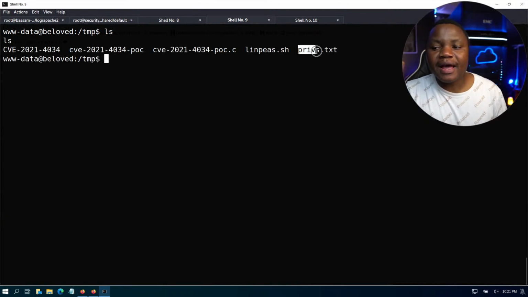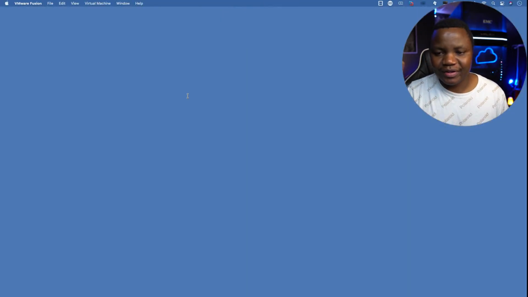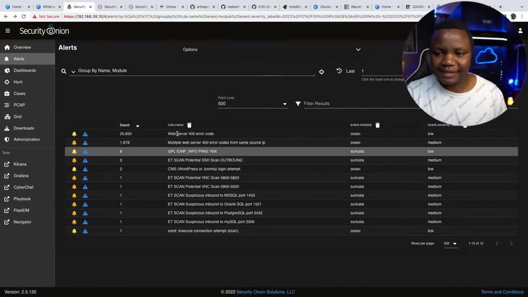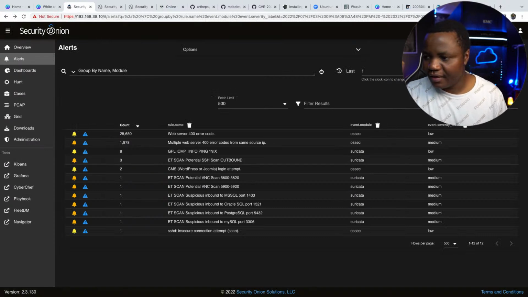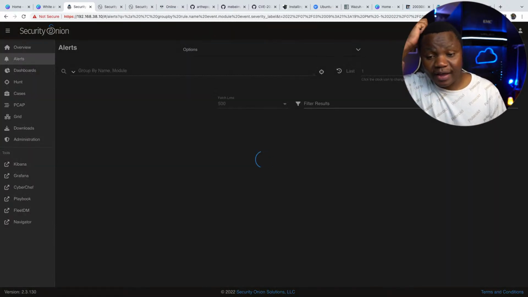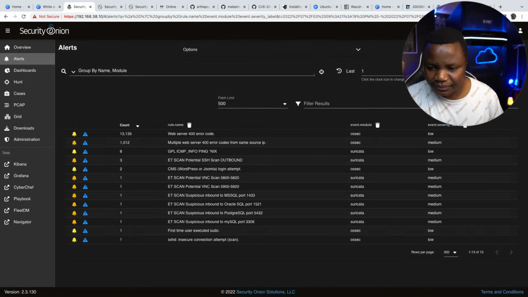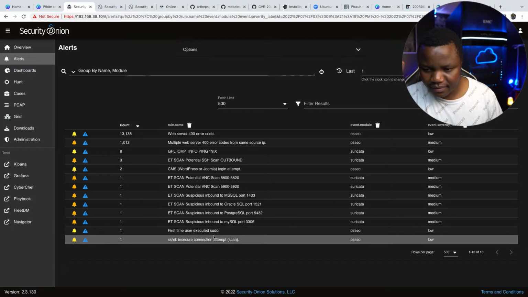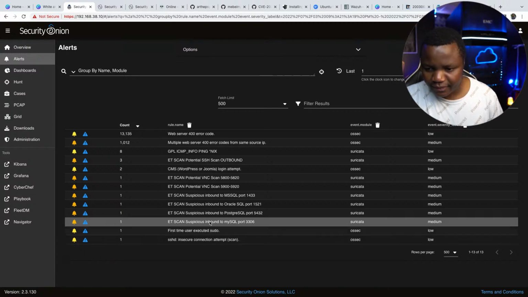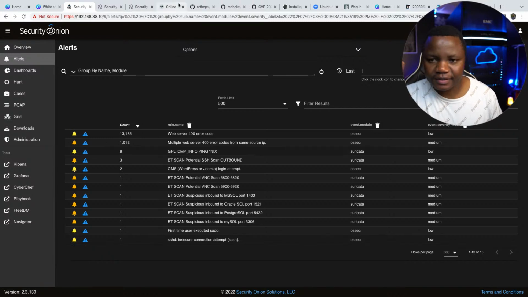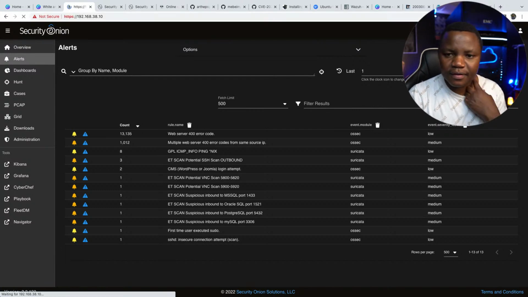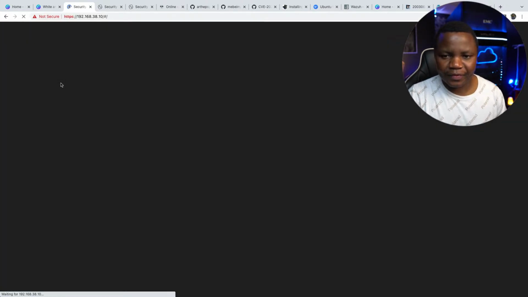So we ran linpeas. Before I look at the file, what did it do? How much noise did I generate from just running linpeas? So this is the state before last time. We should see a lot of Wazuh agent alerts, or at least there should be. They actually aren't. Let's try one more time.